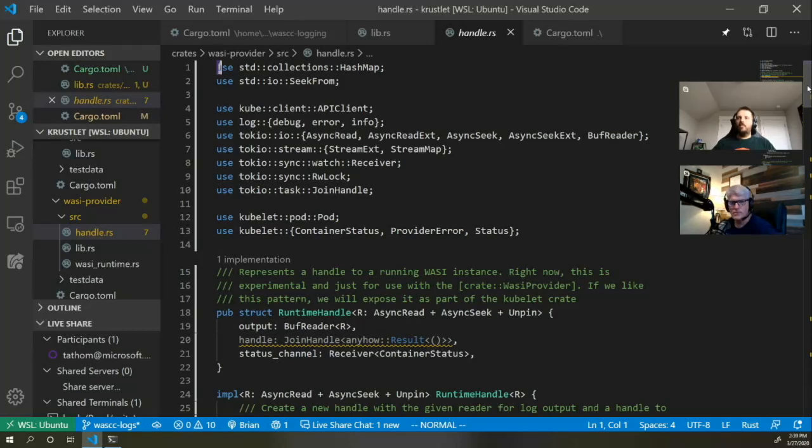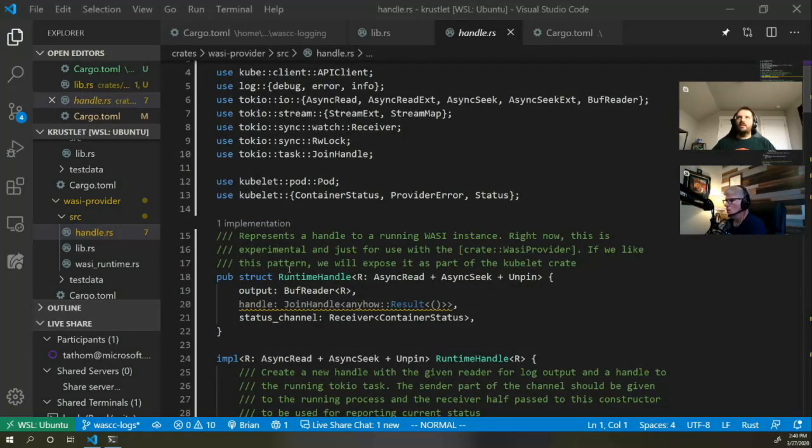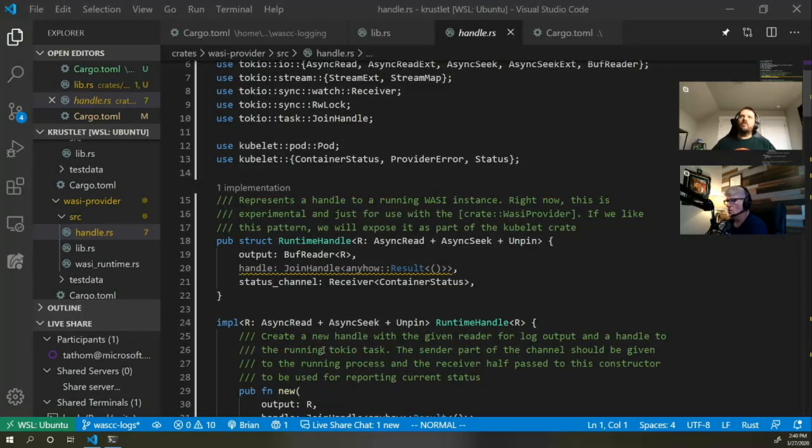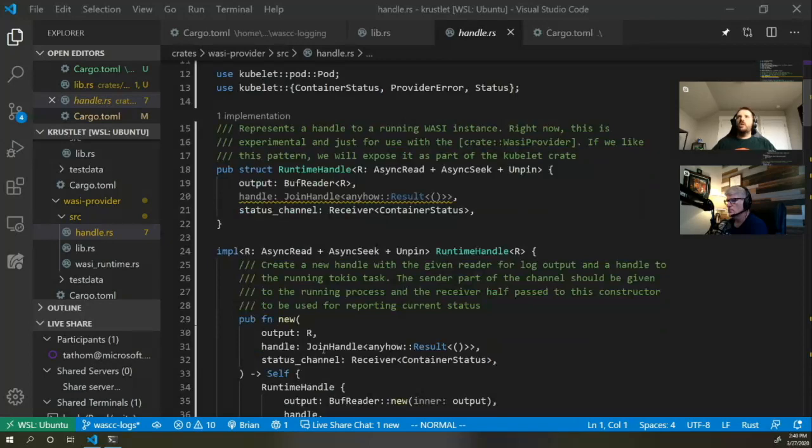It's not a perfect API, but it was the combination of a bunch of stuff we learned in a previous exercise of trying to handle these processes from a little bit lower level. That's called a CRI if you're in Kubernetes land. And so it's taken some learnings from that, and it has this runtime handle. And it is generic enough that it should be able to be used for any provider, in which case we'd move this probably over to the kubelet crate, because it would belong there as something for the provider to use and import.